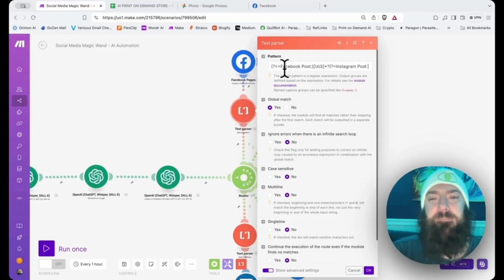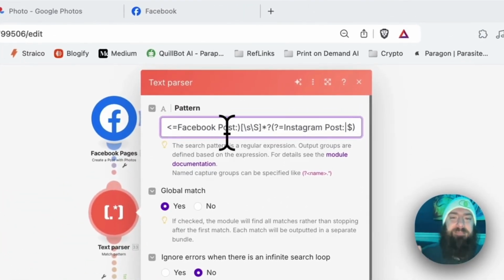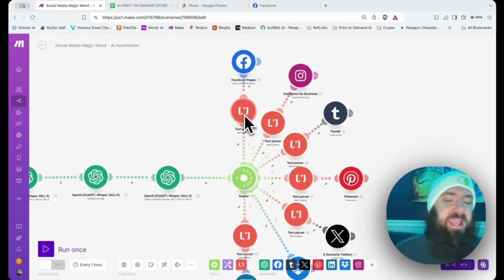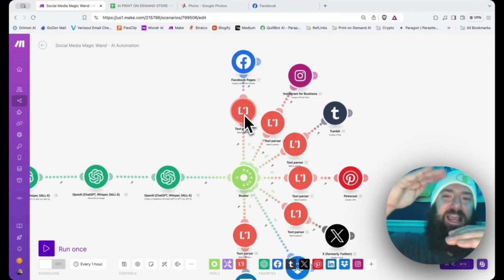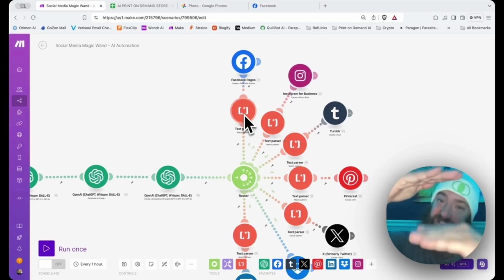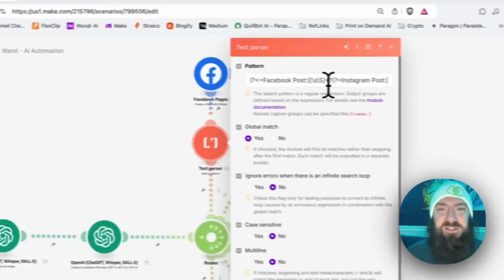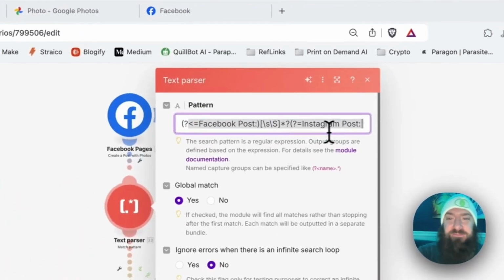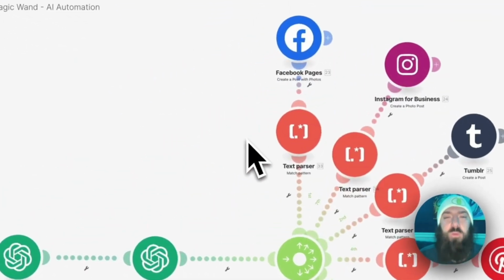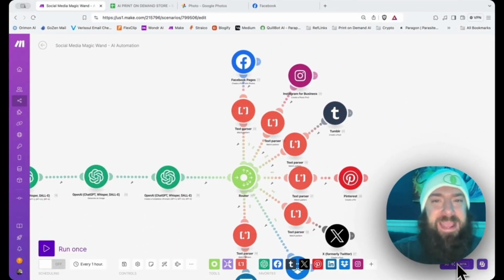And up at the top is where the magic happens. This right here is what grabs the post itself, and you'll see it says Facebook and Instagram. Why is that? In order to get it to return only the text section in between Facebook post and then what comes after it, Instagram post, it needs to be set up as such. Now, I didn't know that. In fact, I didn't know any of these fancy code symbols right here or what it's doing in this box. So how in the world did I get this to work? I used the AI assistant, and sorry if my head's kind of blocking it.